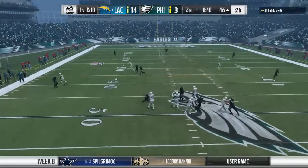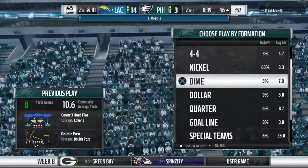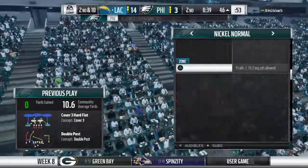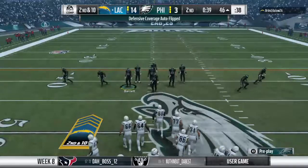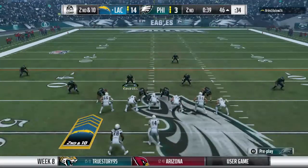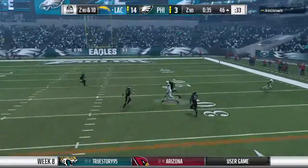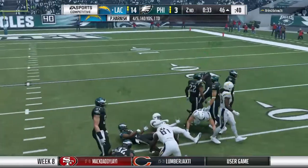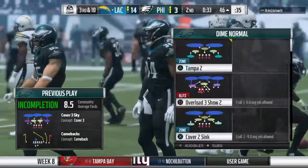They'll try and start this drive in the air. Pressure comes, and down he goes. The Eagles get there for the sack. Now, before the second down play, we'll get whistles and a timeout as they stop it here with just under 40 ticks to go in this first half. Now he'll look to throw here on 2nd and 10. And incomplete there. A nice hit jars the ball free and brings up 3rd down.